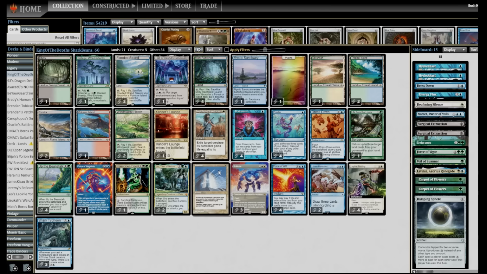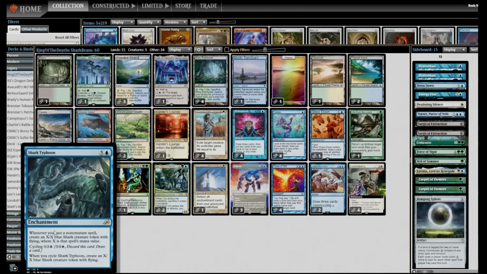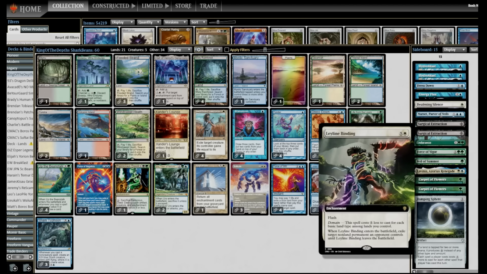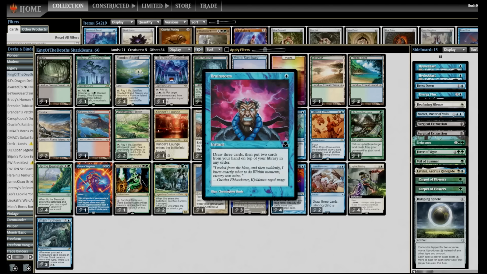And I put a spicy one of Replenish in the deck. Return all enchantments from your graveyard to the battlefield. Everything that's died, everything you've milled with Loam, everything you've cycled, bang, it's back. And then your Shark Typhoon, you made a 2/2 flying, drew a card at some point, now this permanent is just here. Leyline Binding gets you the 6/6, etc., etc. And all that is just tucked into a nice little Swords to Plowshares, Brainstorm, Force of Will shell, you know, like I like to play.